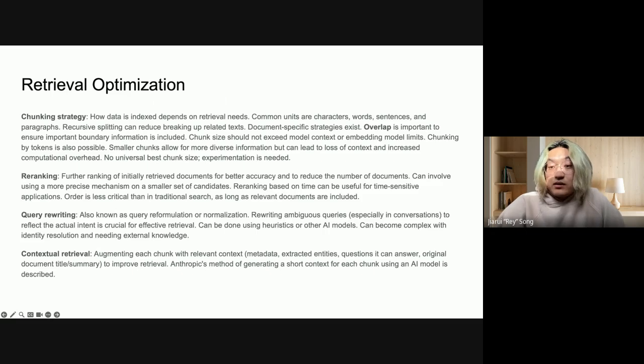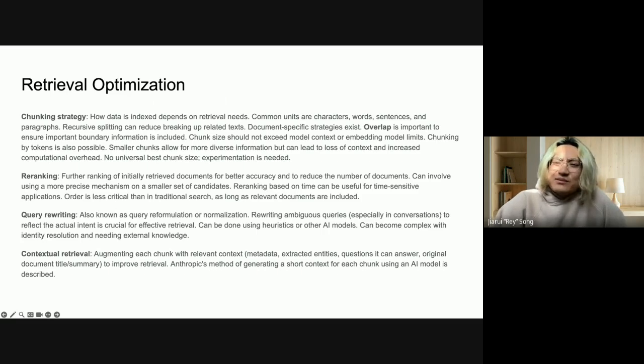Also, keep in mind that document-specific strategies can be highly effective. For code, maybe we split by functions or classes. For Q&A pairs, each pair forms a natural chunk. A key point here is overlap. Simply splitting can lead to loss of context at the boundaries. Imagine splitting "I left my wife a note" into two parts. Neither makes complete sense. Introducing a small overlap between chunks ensures that critical connecting information is preserved.